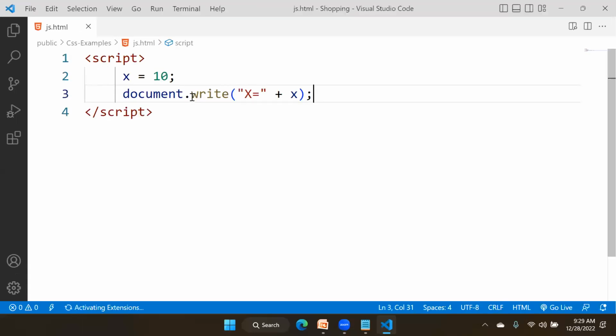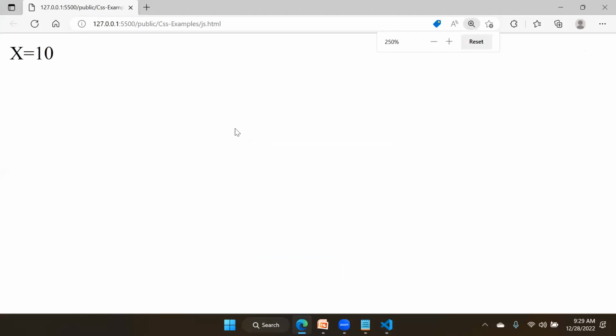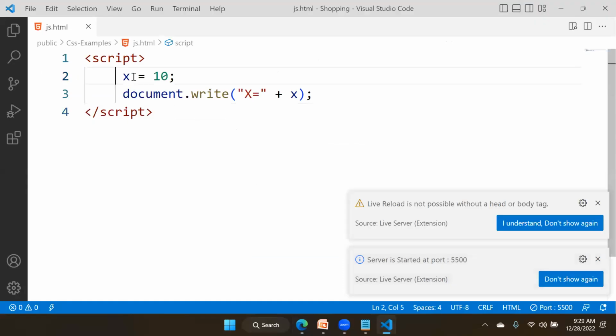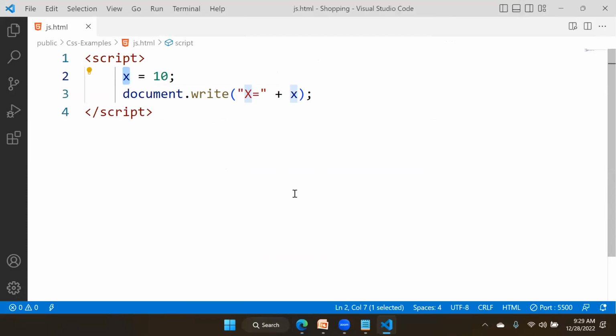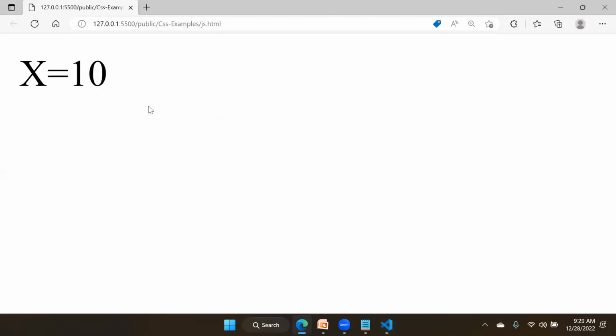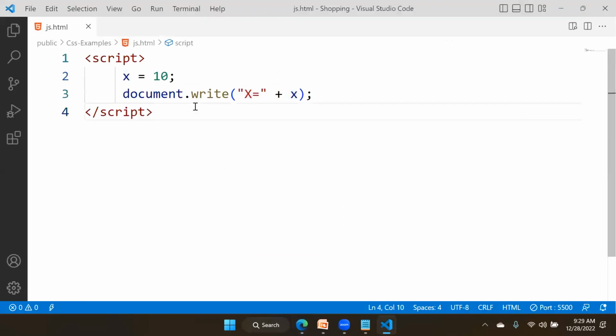You can see it is working fine. And here I am not declaring any variable called x. I am directly assigning some value into x without declaring. It is allowing. That means it is not strictly typed.